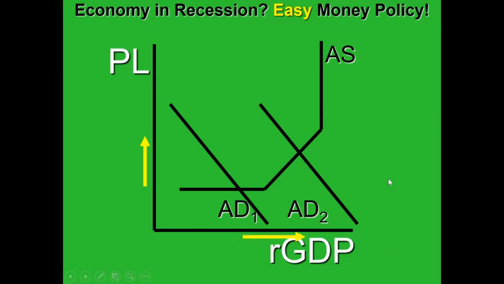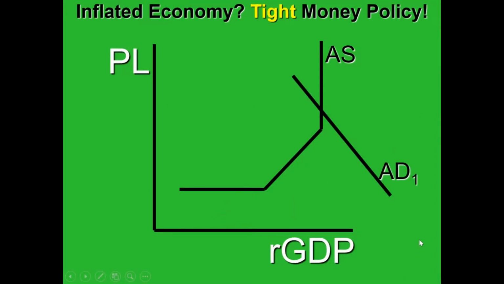So this is exactly what we want to see you guys choose and draw on your homework and then on your test as well. Okay. For the opposite, you guys can see using your cheat sheet, we basically could increase the reserve ratio. We could increase the discount rate, or we could sell bonds on the open market, and that would probably fix our problem. It might cause a decrease in unemployment just a little bit there. Okay. But it should get those prices down, which at this point would be the bigger problem. So this is an example of a tight money policy.